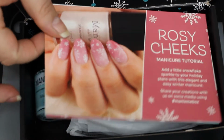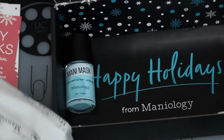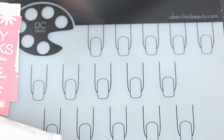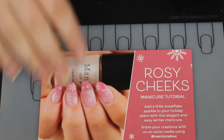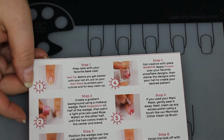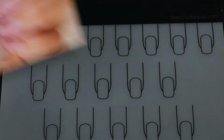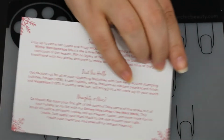The first thing that you see when you open these boxes is it'll have a little stack of postcards, and we'll go over those in a minute. Then it has your actual plates and polish, and then it has a bonus item. Now, if you order this for the first time, it will also have a stamper and a scraper in it for you. So the first card that shows up in this shows you how to do the manicure that's on the front of the card. It gives you step-by-step directions using these products to go ahead and make the manicure that you can see on that postcard.